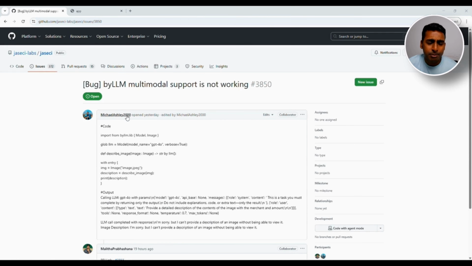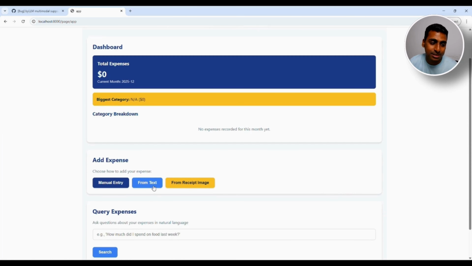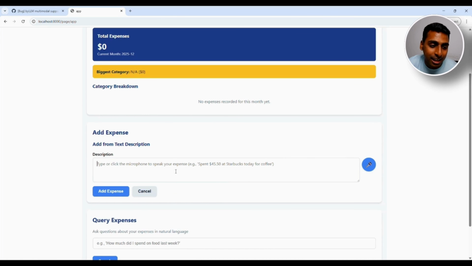So, bummer that we couldn't test it out for ourselves and actually track the expenses, but that's all right. We have an already smart expense tracker, which allows us not only to enter expenses manually, but we can also add from text. And I also went a step further, to reduce the hassle of typing the expense. I did a bit of vibe coding in my free time to also take in from voice. So you can just speak it out. I've used the speech functionality from the browser window method. Now if I just speak it, it will transcribe the text, and if it needs to be changed or modified, you can modify it, or you can just simply add the transcribed expense into our expense tracker. So let's get into it.